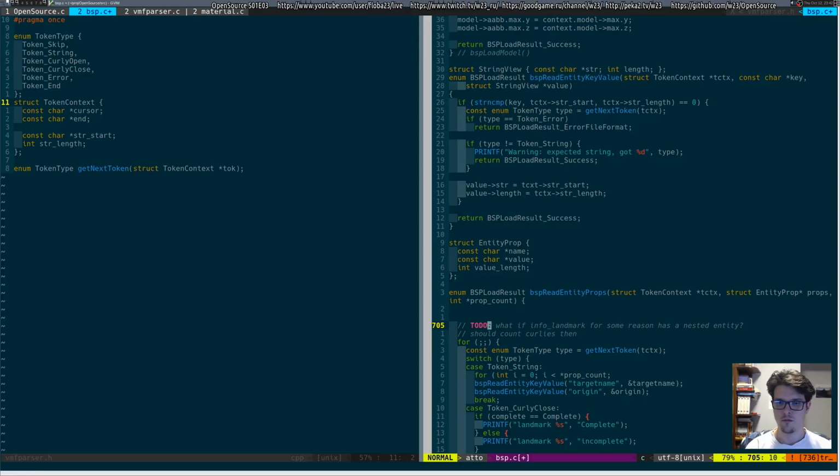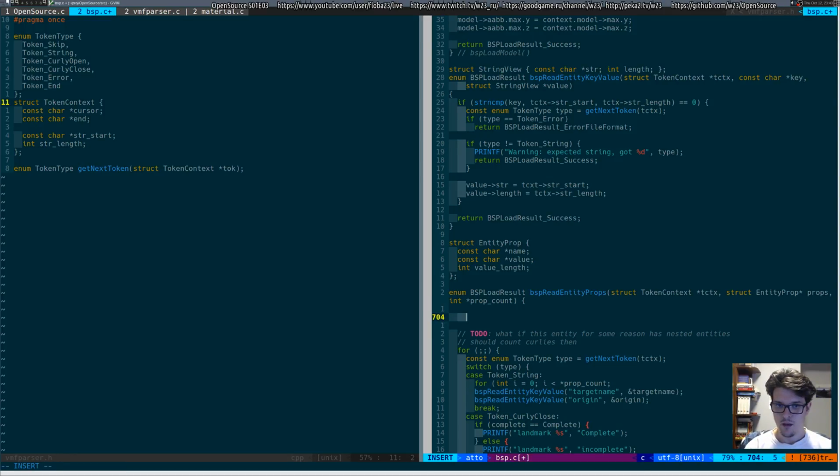What if entity for some reason, what if this has nested entities? And this one, props read.